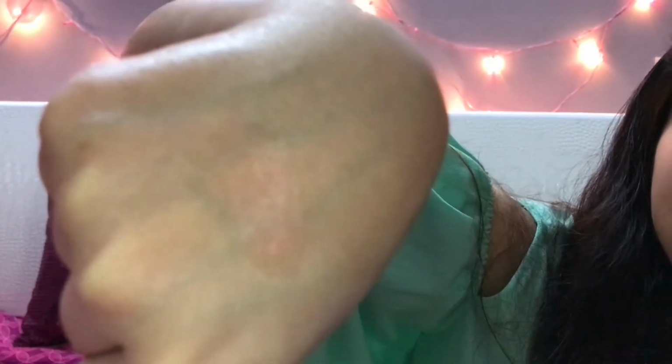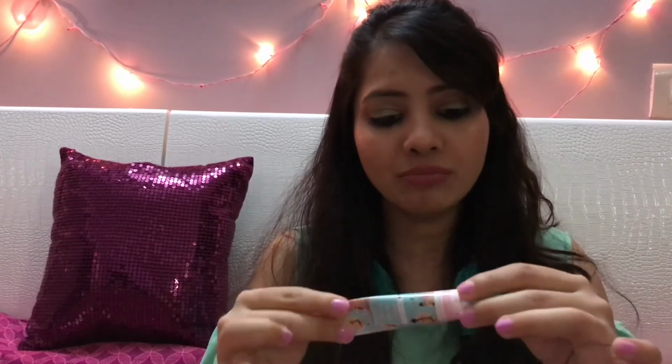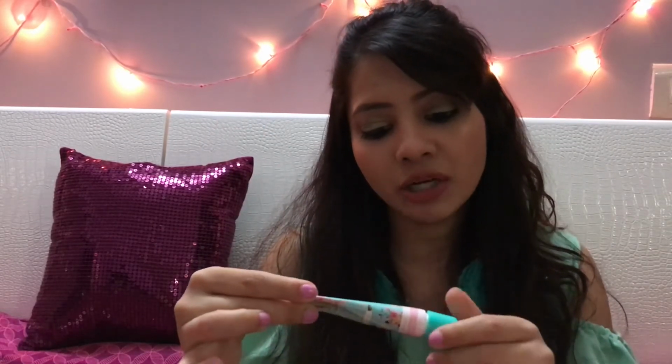I hope this product is going to be a good lip balm, because I am very choosy with my lip balms, and I feel some lip balms are very waxy, they're not very smooth, and I really like lip balms which are very smooth, and which glide on your lips and then they stay and they actually moisturize your lips. So I hope with the lip tint color it actually stays put for a very long time, or it moisturizes. And it says that it's 100% pure.